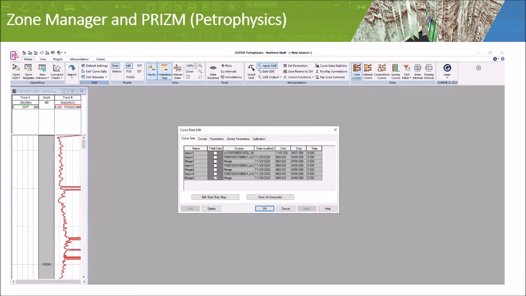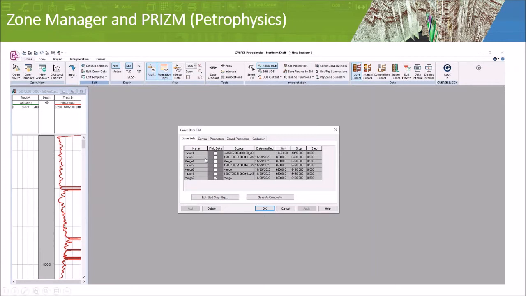PRIZM, though, is surprisingly robust, allowing users to build user-defined equations to run different scenarios, calculate gross and net pay, and so on. Things that generally could only be done with full-scale petrophysics software like Interactive Petrophysics or TechLog. It does all this while integrating with all of the other modules, making it a really efficient module.